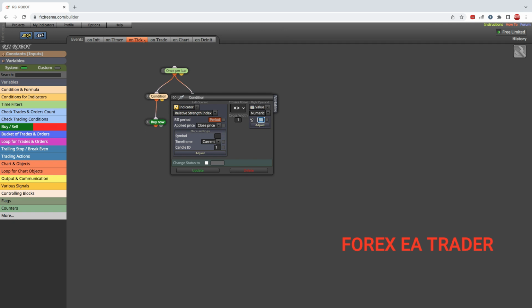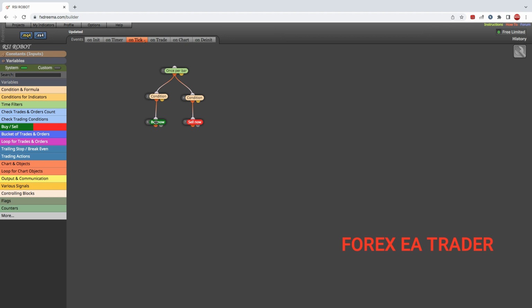RSI is what, 20 for oversold and 80 for overbought. Maybe you can change that to 20, so the moment it crosses above that 20 line, you buy. But the purpose of this one is just the middle line, but still feel free to play with it however you want. So that will be a buy.